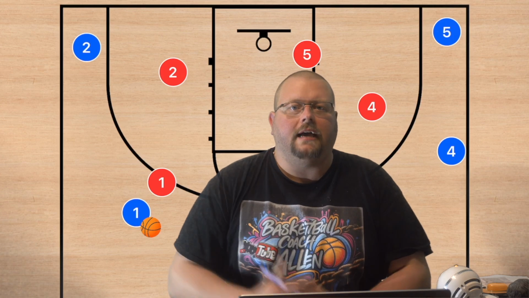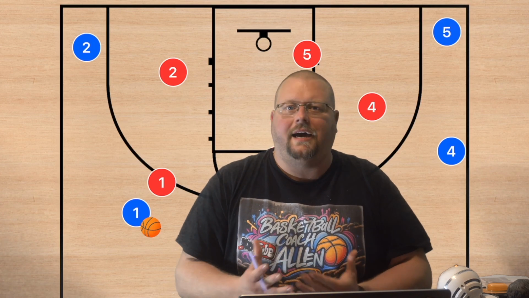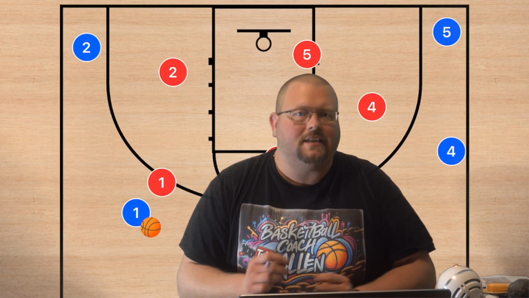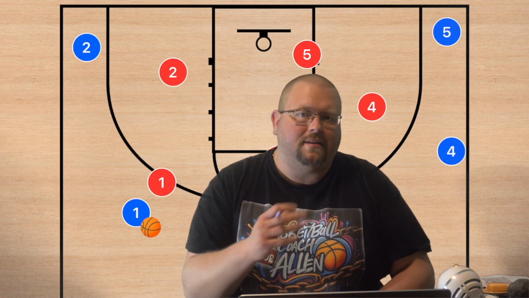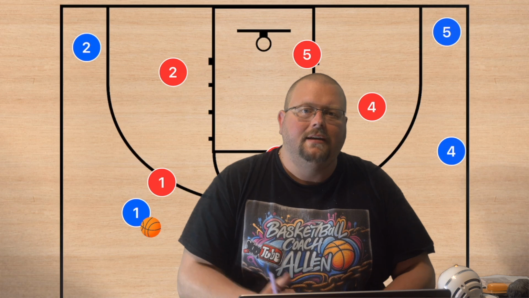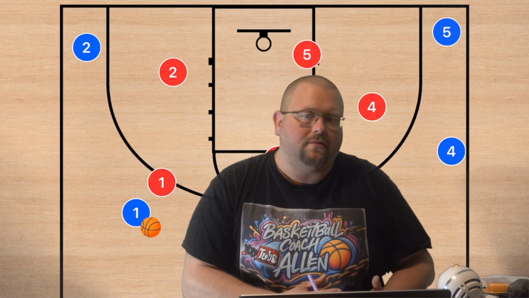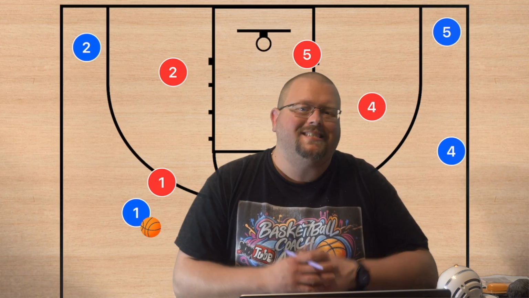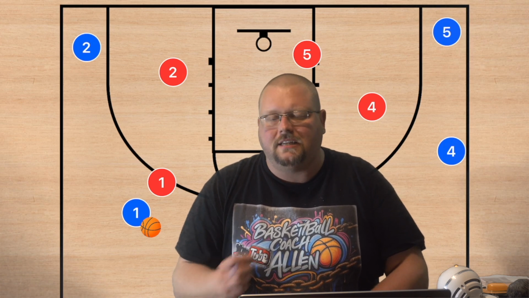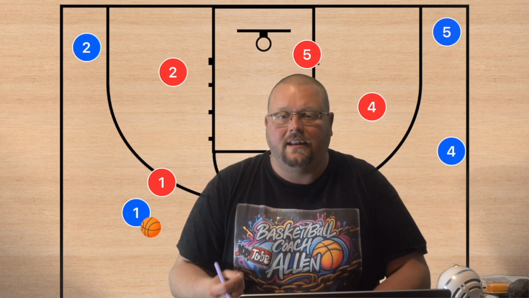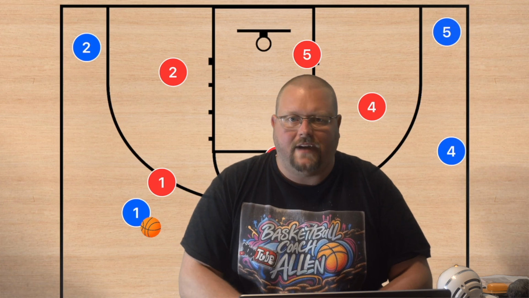In today's video, I am going to be talking about the basics behind a screen and roll and some of the things that the players on your team need to really pay attention to and the different reads that they need to make to be able to score off of a screen and roll. A screen and roll is one of the deadliest plays that you can run in basketball right now because of how defenses are being played. So you might as well take advantage of that.